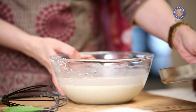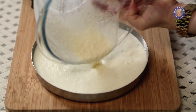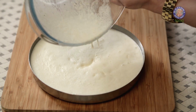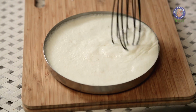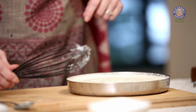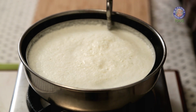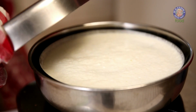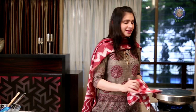Pour this batter into this thali. And just give it a light stir. And straight onto the boiling water. Steam the dhokla for 15 minutes on high flame.